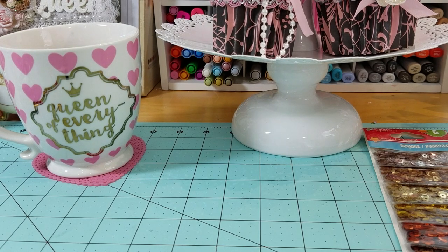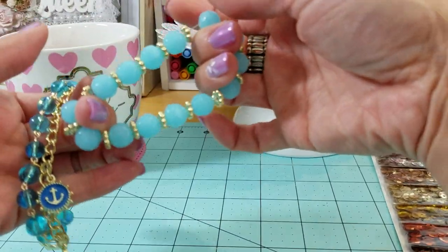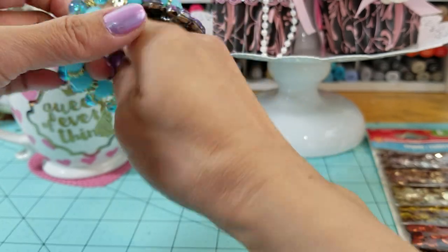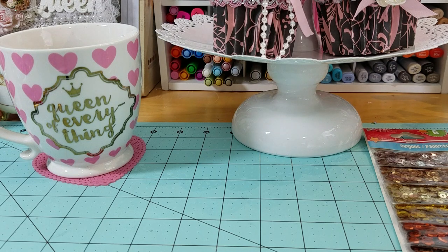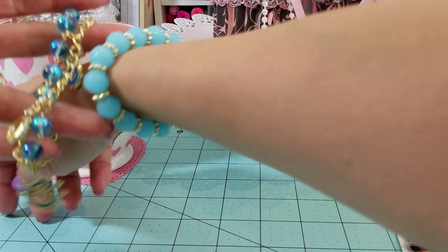I can't get into my paper crafting but I have been doing my beads. I think I had showed you guys the one I created for Mimi — this one here — and I paired it up with another one. So this is how it's going to look. I showed you that one, and then I did this blue one — I love this blue, it's so pretty. Let me see if I can show you on my wrist — it's kind of hard to put on because of the ring on my finger, but isn't that pretty?